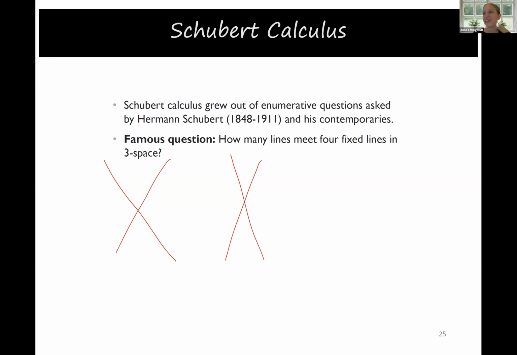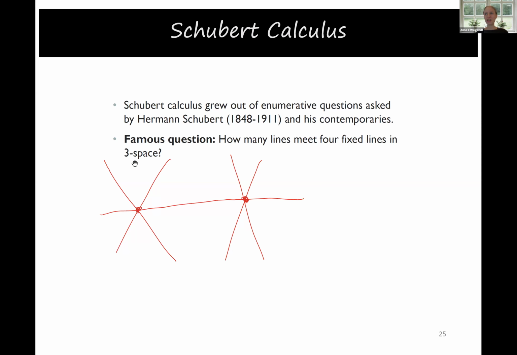Is it just the one that goes through both intersections? Yeah, that's a great line. We have 2 points, and through 2 points there's a line. I'm not going to be able to smoothly change my color on this, so unfortunately the new line is also going to be red. Okay, so we have that line that's meeting the intersections.